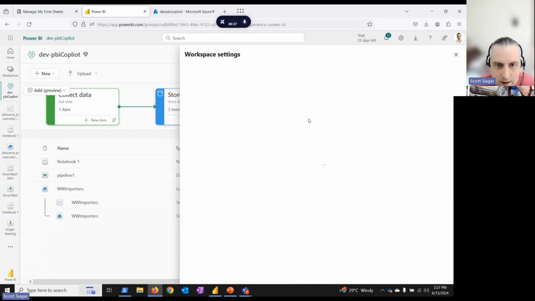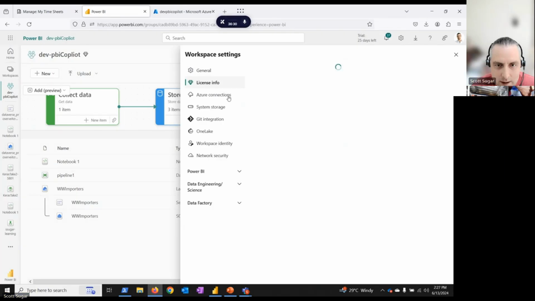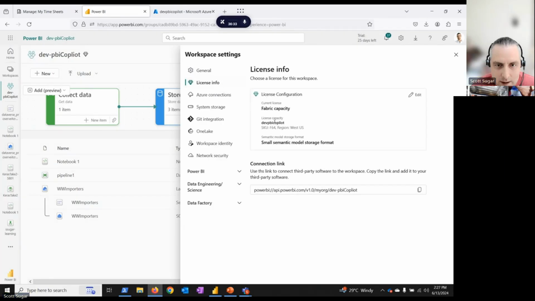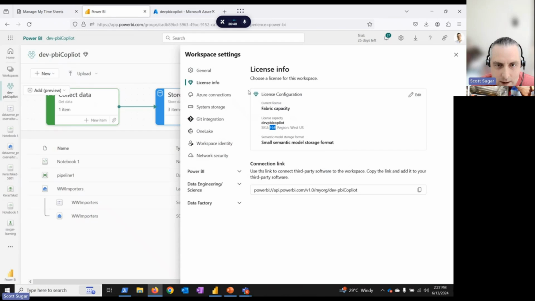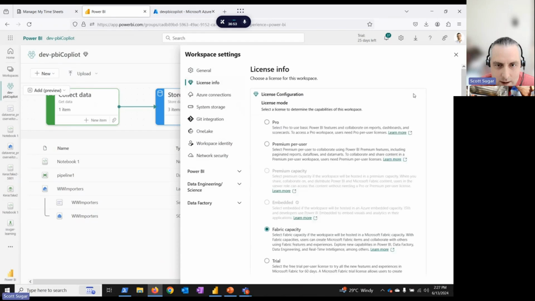And so, a couple things. One, again, you need to have that F64 SKU, and it needs to be tied to your workspace. So I've got an F64 SKU here in Azure. I just create it like any other Azure resource. Then I have to create a workspace and assign it that F64 SKU.